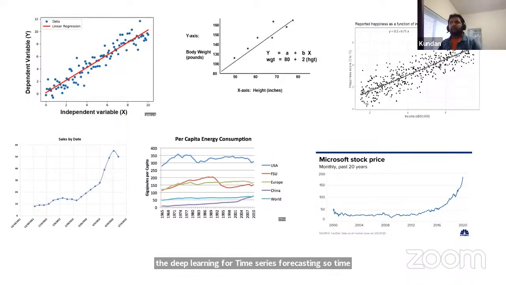Before going to time series forecasting, if people have some idea about machine learning or data science, generally we have a dependent variable and an independent variable, and we always predict the dependent variable. Take an example: suppose we have a height, and then we may need to predict the weight of the person. This kind of simple problem can be solved using methods like linear regression. As the height increases, weight increases, or up to a certain level and then it goes down, so there is some pattern they follow. We can tackle this using regression, like a straight line passing through the data points, with the equation y = ax + b, and then mathematically we can solve that.